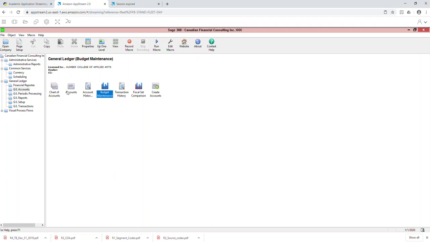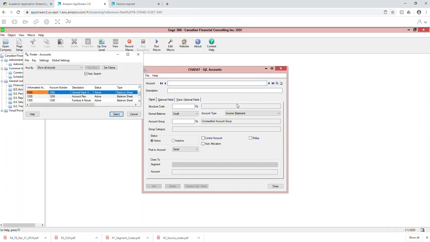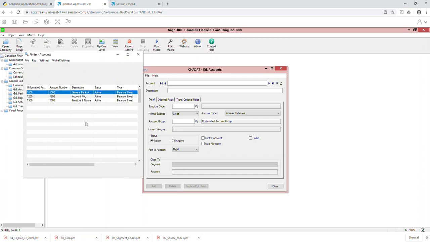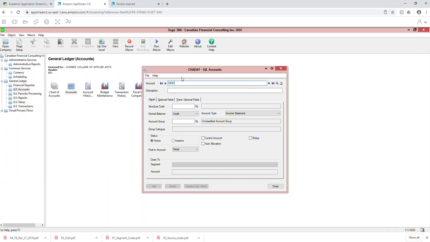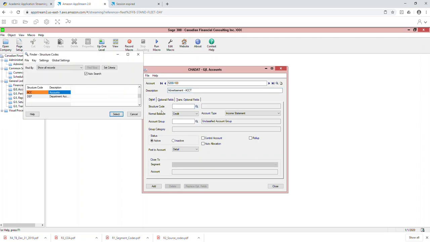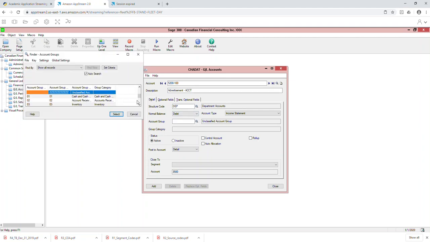So I'm going to go up here to my accounts, and I'm going to create another account. I'm going to see which account number I should assign, because I want it to stay in order. So 5100, so I'm going to do 5200 100, and I call this advertisement ACCT for accounting, and this is my department account, and it's a debit income statement, and it's my other expenses.